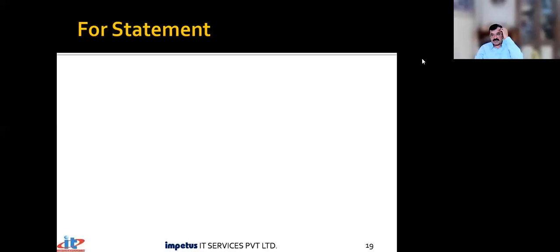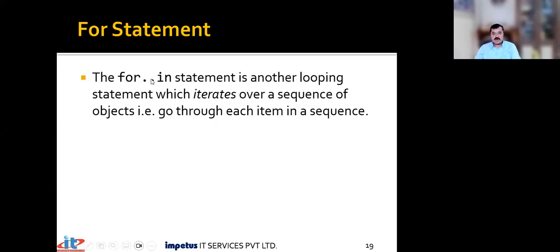That's another very common use, the construct for loop. So let's understand this for loop. The for in statement is another looping statement which iterates over a sequence of objects. So what it requires is a sequence of objects, not like the C loop, where we say start with 1, end with less than or equal to 5, and stop with i++. Here we give a range object. So what is the collection that we are given? It will iterate over that particular collection, that iterable.